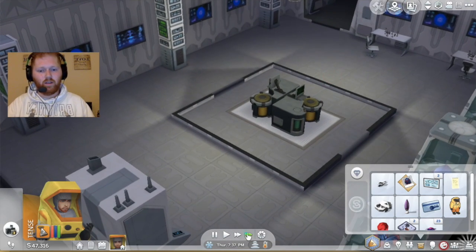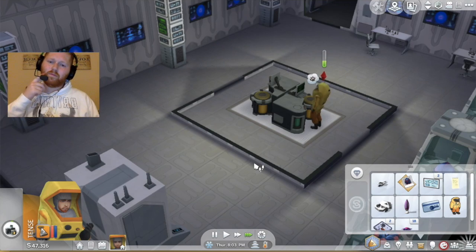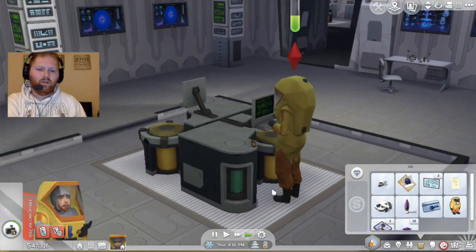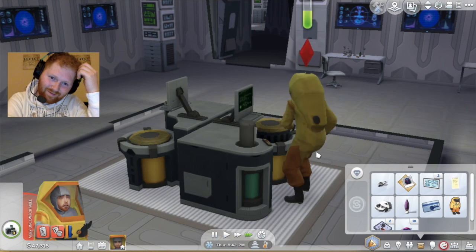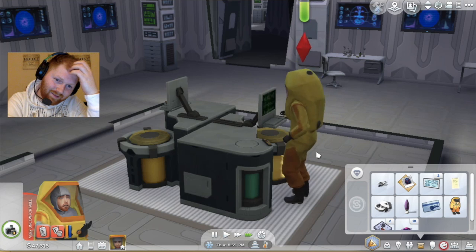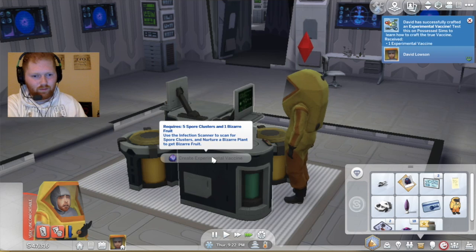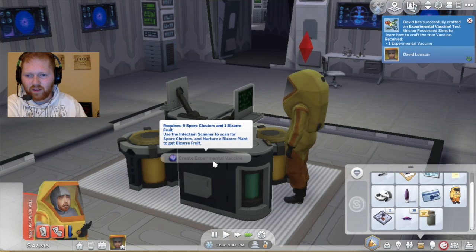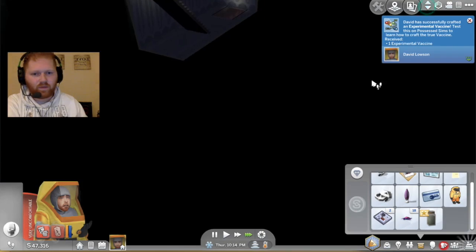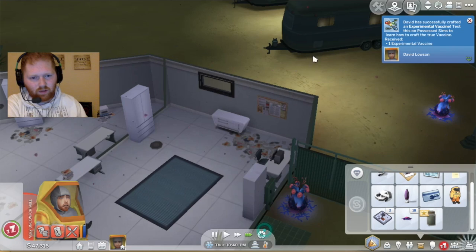Okay, so let's create some experimental vaccines. Stop being so uncomfortable. Okay. Oh. Use the infection scanner to scan for. Oh, yeah. Keep forgetting we need to nurture.